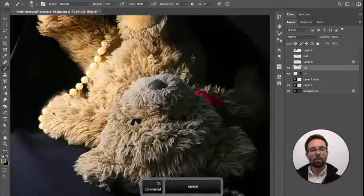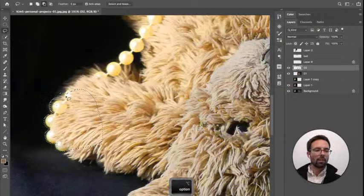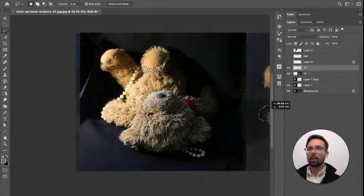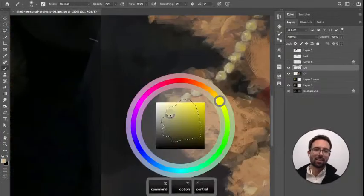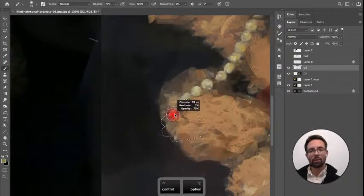Nice compositional touch is over here where the pearls are in the contour. Oops, messed up the last one. Oops. Let's see if we can bring that into the painting as well. And then I will answer Kaya's question, or attempt to, at least. That's feeling a bit too green. I'm going to go back to orange.